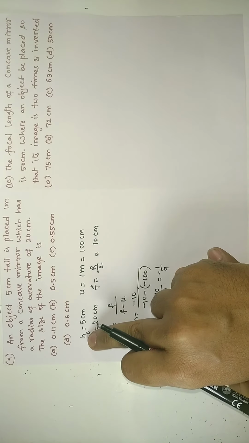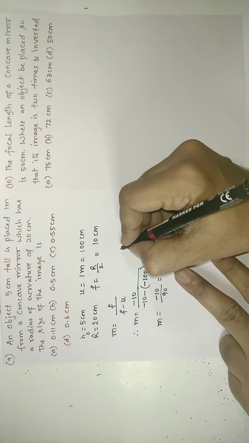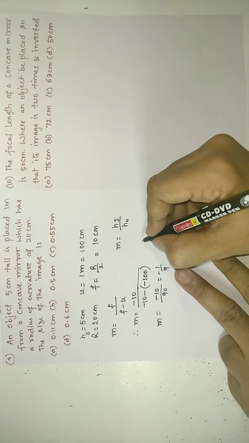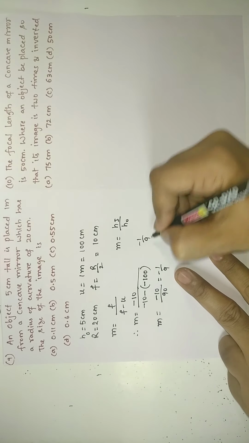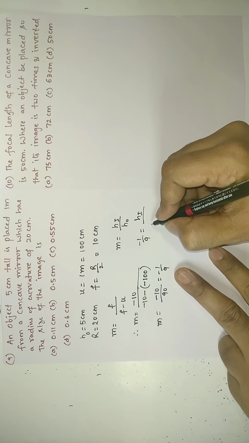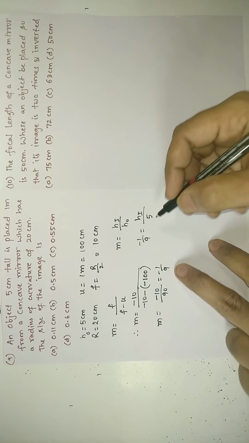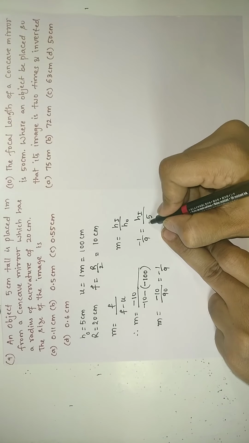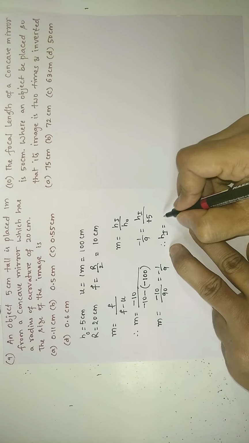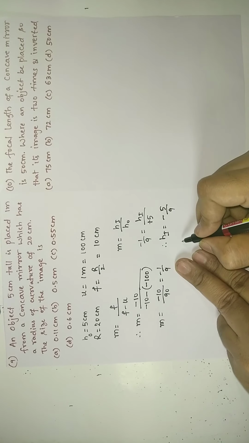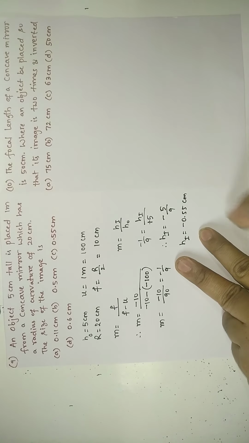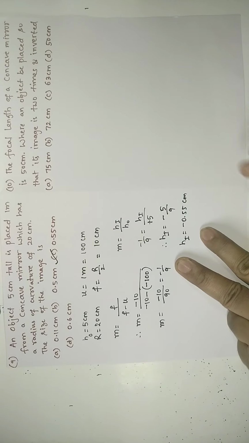But as the height of the object is given and we require the height or size of the image, so by definition magnification is given by height of the image to height of the object. So the magnification here is minus 1 by 9. Height of the image is required and height of the object is given to be 5 centimeter, and by convention we consider that the object is placed above the principal axis, so by convention it is positive, that is size of the object is positive. So therefore height of the image comes out to be equal to minus 5 by 9. So on simplifying this, you will get height of the image to be equal to around 0.555 centimeters. So as a result, your third option is valid here.